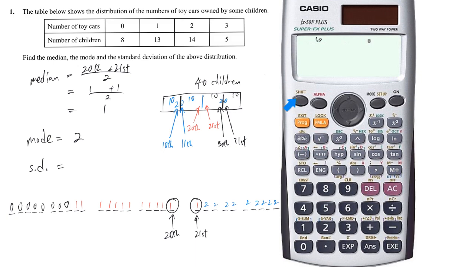Afterward, we are going to clear out the data, resetting the calculator so that it's not affected by the previous data. We press Shift 9, and then they give you some choices: 1 is setup, 2 is memory, and also 3 is all. We choose 1, stat. We just remove the stat. Afterward, you have to press equals. That will show you that you have already cleared the data. That means it's ready for you to input the data.